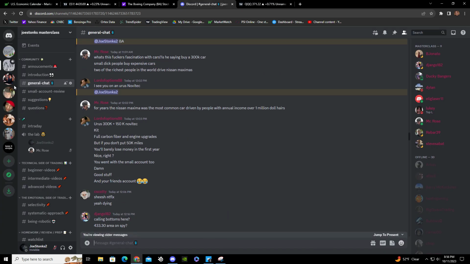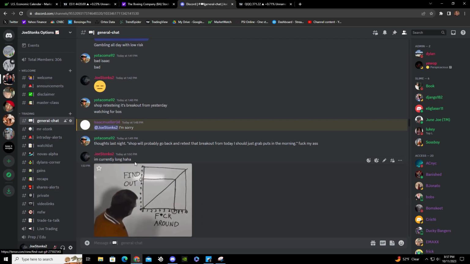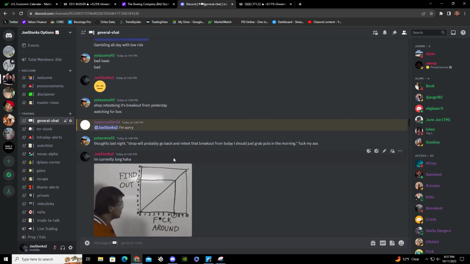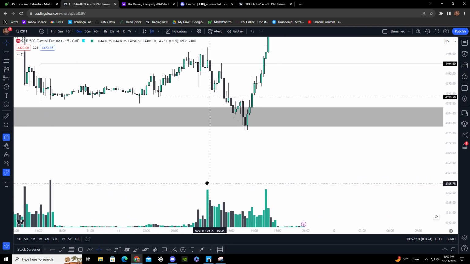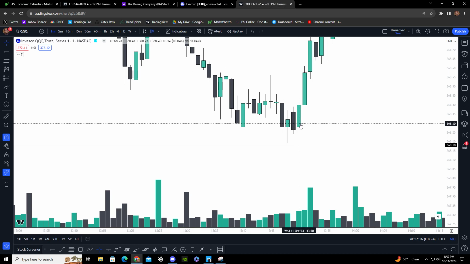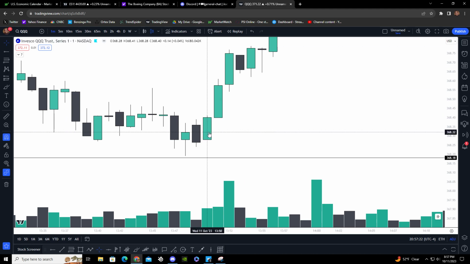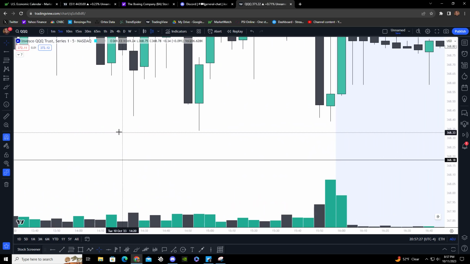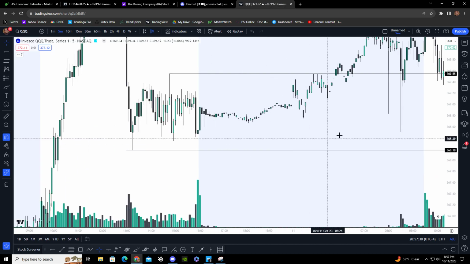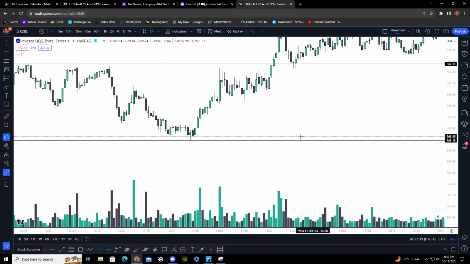And if you go over to the Discord, that is in perfect alignment with this. I'm currently long, 1:50 p.m. We go over to 1:50 p.m. That is the candle open on Qs. That is the candle open right here, 1350. Or, I'm sorry, I meant the candle closure, because this is a 1 minute. Not necessarily candle open, but somewhere in the bottom range, because the 1 minute was, here's 350 right here.